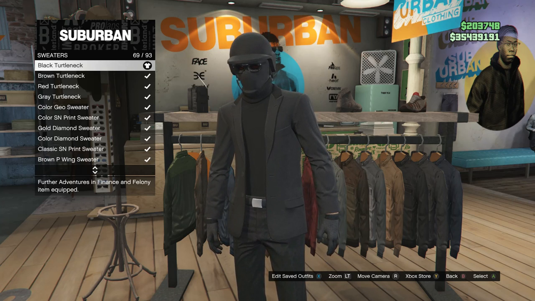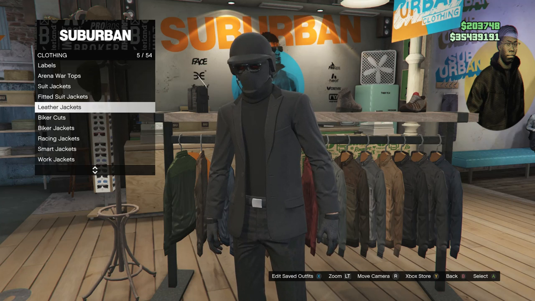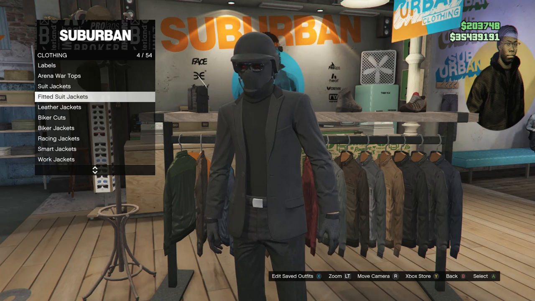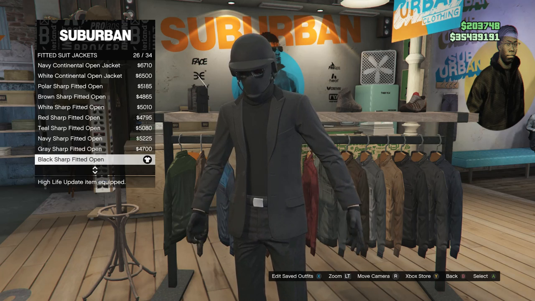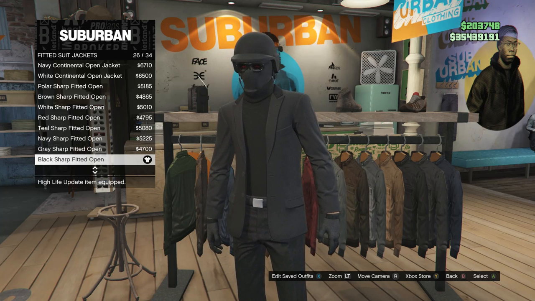After you did that, go ahead and back out of the sweaters and scroll up until you do find fitted suit jackets, which will be right here on slot 4. So just click on fitted suit jackets and you're going to be looking for the black sharp fitted open, which is on slot 26.